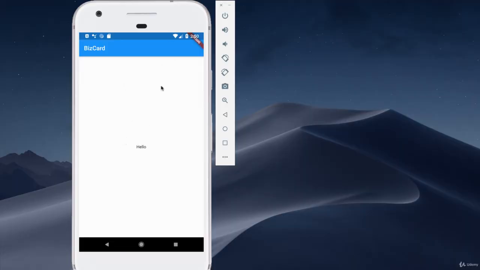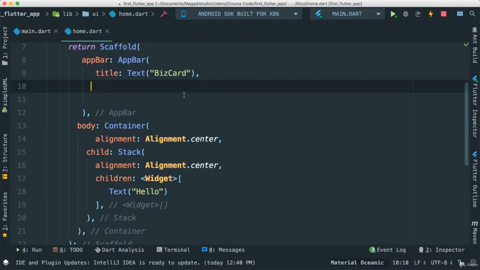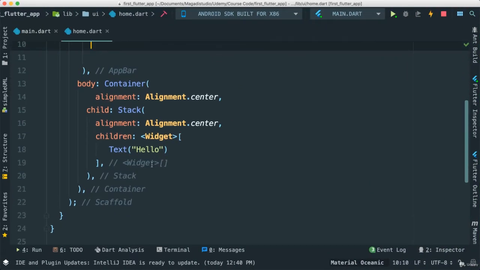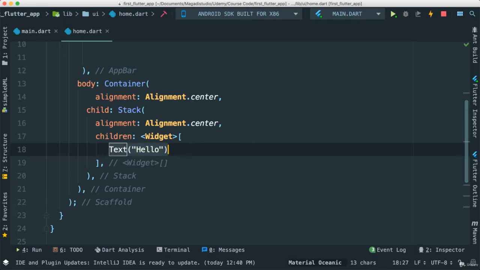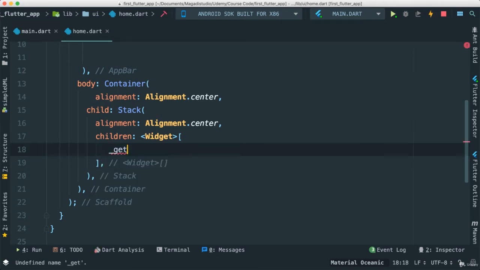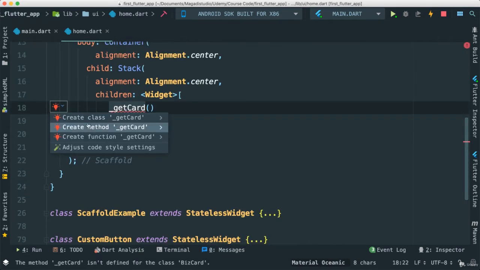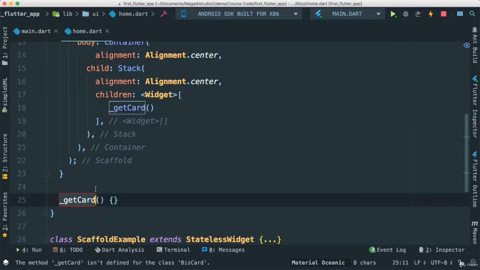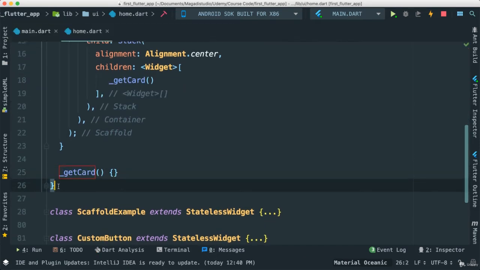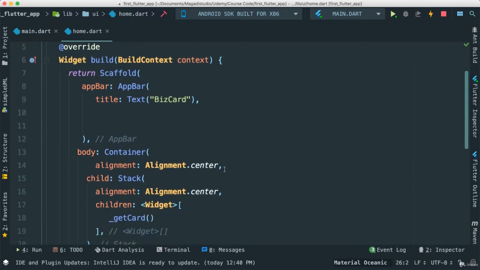We should be able to get to this point, but we are interested in creating something a little bit more elaborate. Now we have our hello here. This is not what we want for obvious reasons. What we actually want here is we want to add a card. So I'm going to actually put inside of a function, I'm going to say get card as such. So we haven't created our get card here. So we're going to click here and we want actually a method because it's going to be inside of our class. So click there. And you notice now it is inside of our BizCard class.